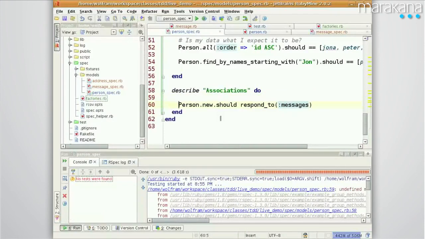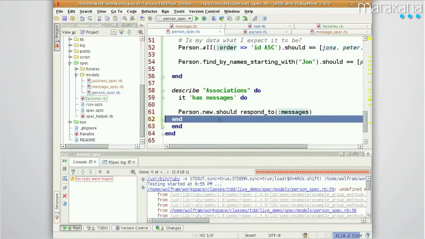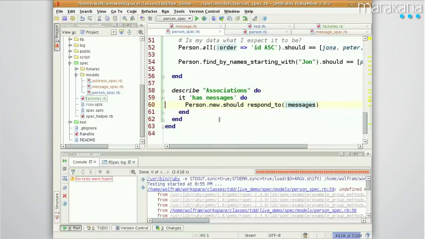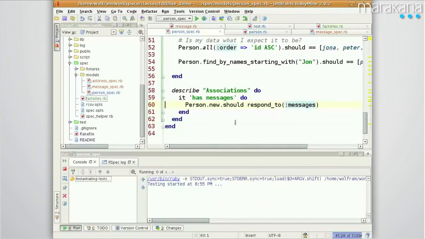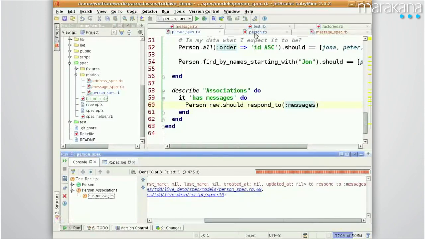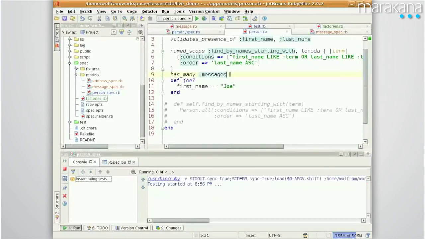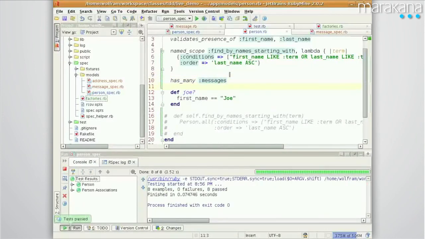It has messages. Okay, expected person to respond to messages. It doesn't. Okay, so now let's throw in a has_many here. has_many :messages. Beautiful.